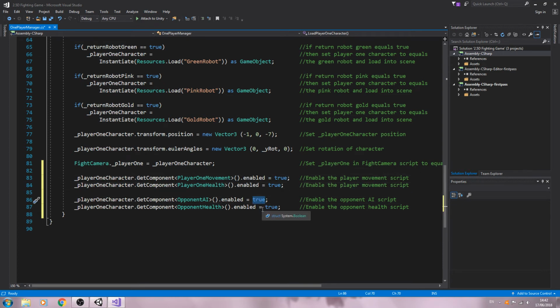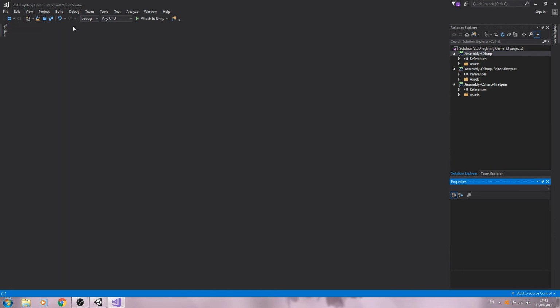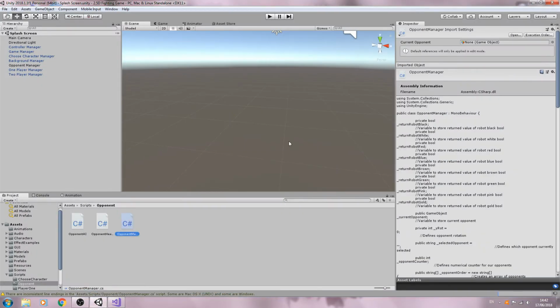And now we want to make sure that any opponent scripts are set to be equal to false. And we'll change that in the comments as well. So again, we can save that off and we'll close this script down.